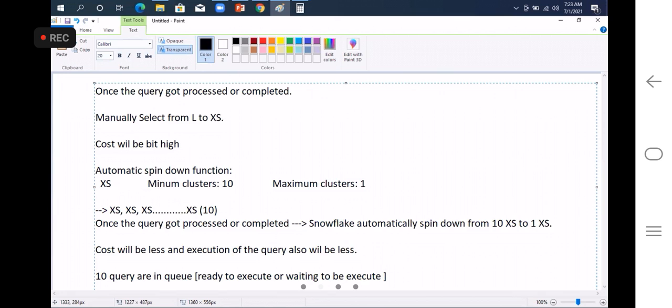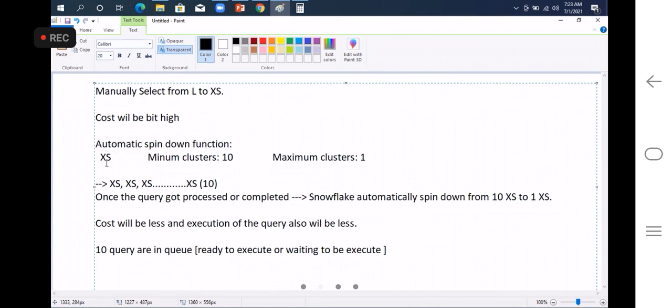Okay, so in these cases, if you go for automatic scale up and scale down functionality, you have given one extra small warehouse only, but you configured minimum clusters 1 and maximum clusters 10.